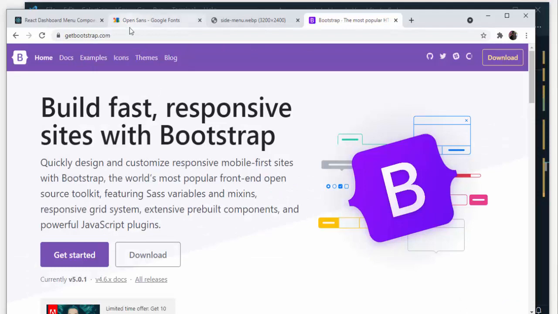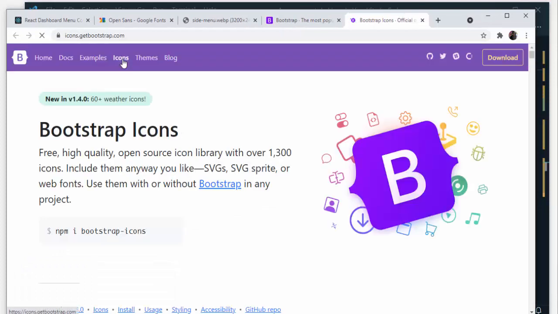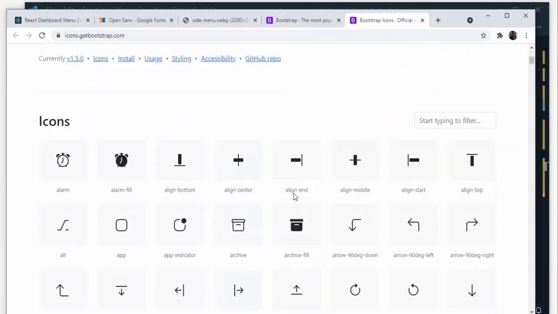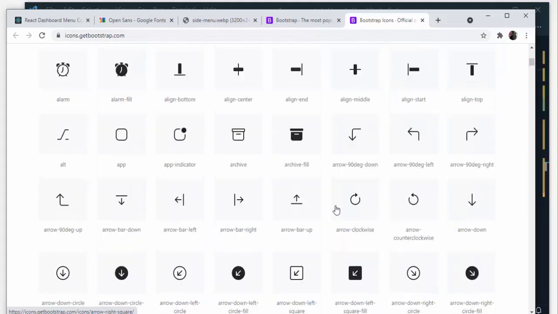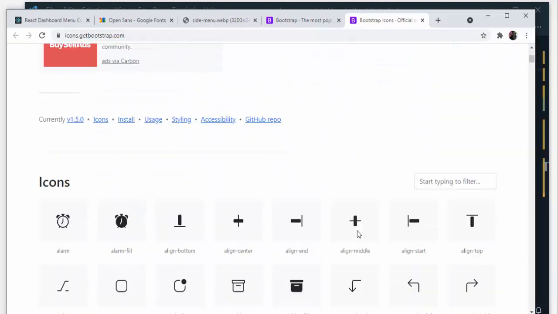Now it's time to get a back button to toggle the menu, so we can close this and open this again. So we need to have a back button. For that, we are going to use some icons from getbootstrap.com. So we'll go to getbootstrap.com. We can have free icons, lots of different versions of icons, all of them available for free, so just easy to grab, and it looks better than I think Font Awesome icons. Just try this sometime. It's really cool.